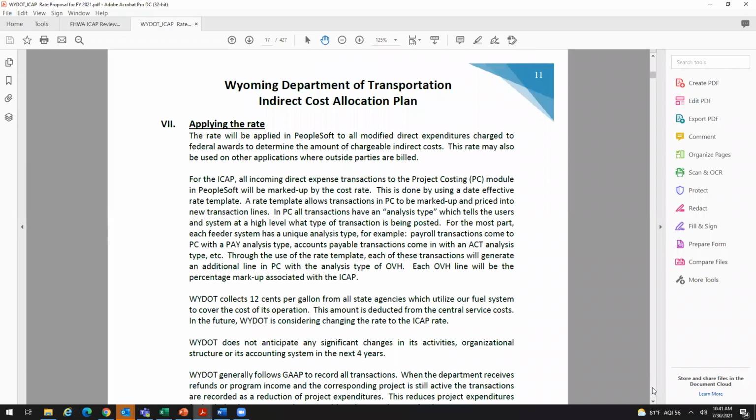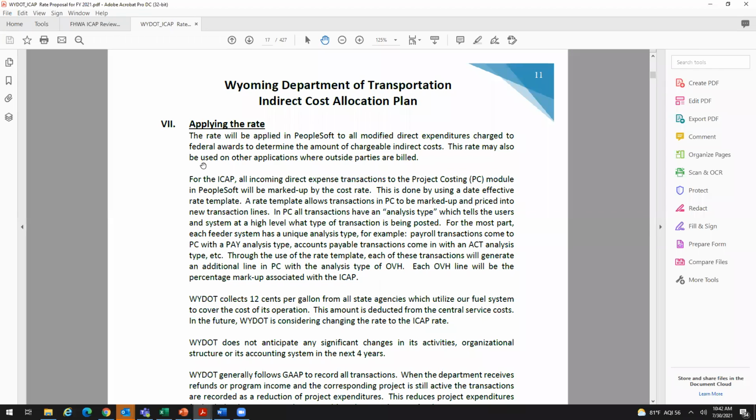And then here's how they talk about applying their rate. So they very specifically talk about how PeopleSoft, that's their financial system, and that's the financial system for the state DOT, and then they have a Wyoming state financial system that PeopleSoft talks to. But they basically say that they're going to set up this rate in PeopleSoft.